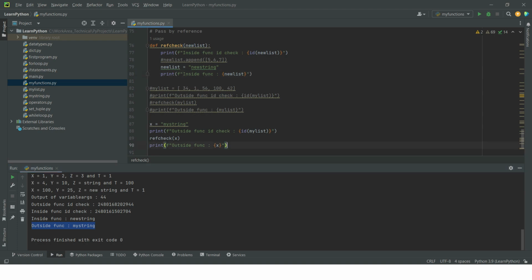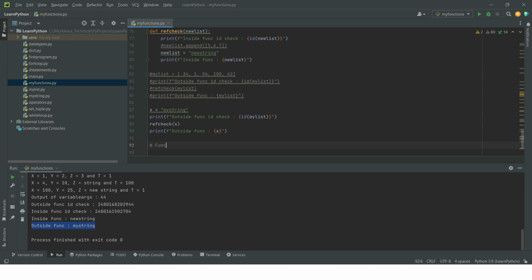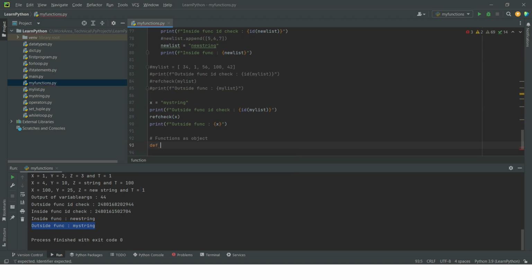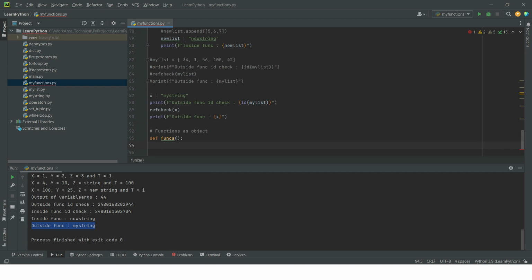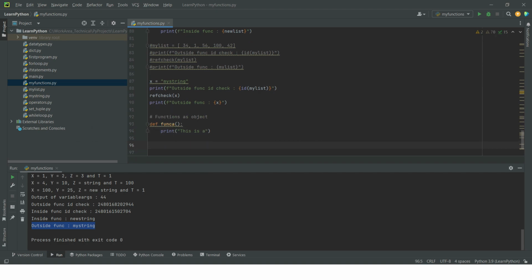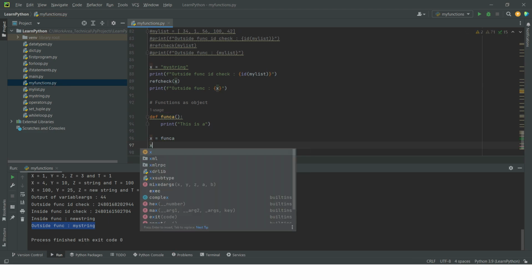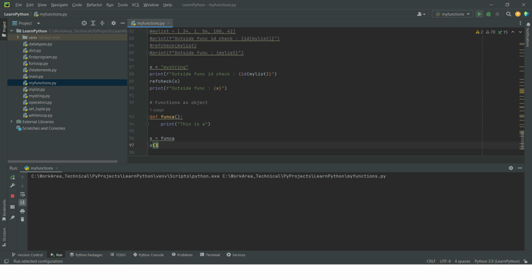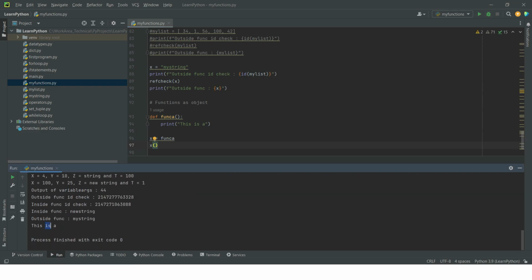Now let's see function as objects. Let's say I have function A. We are simply doing print, this is A. Now what I can say is I can say x is equal to function A, and then if I call x, it will get called.